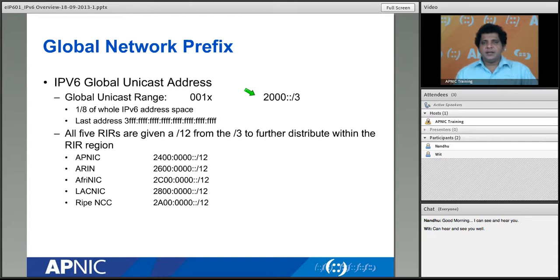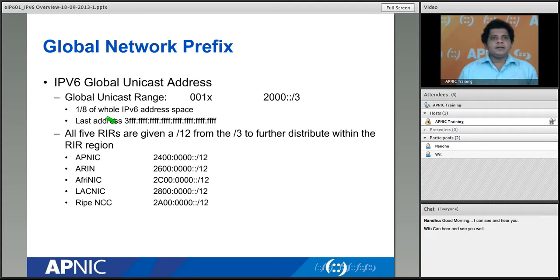So it's a /3, and the range of this global unicast prefix starts at 2000::. The last address of this range is when this X becomes 1, because that's the last bit. When the X becomes 1, it's 0011. 0011 is actually 3, and then the rest of the address is all ones. When you convert all ones into hexadecimal, we end up with all these F values. So that's considered the last address of the range. So you know exactly the first address and the last address, so you can work out the range. Basically, when you request IPv6 addresses, you will be getting these addresses from that range.